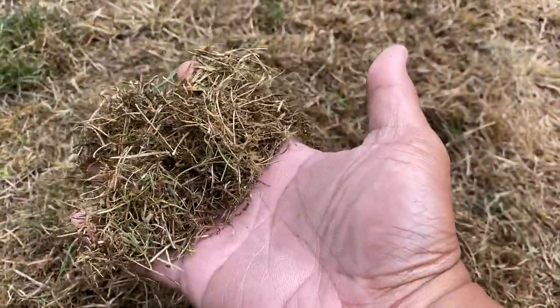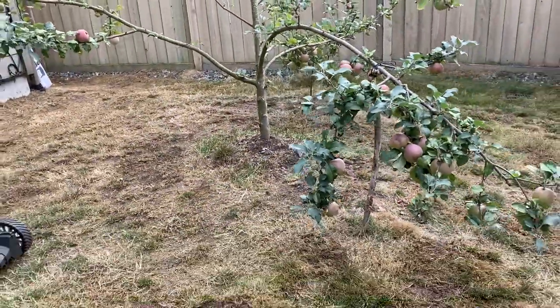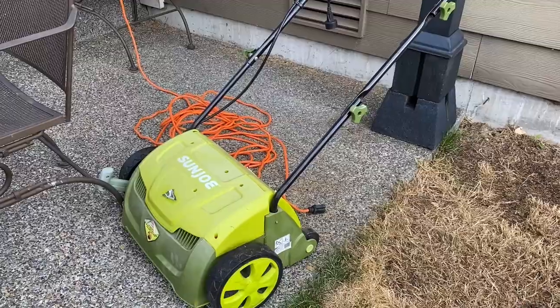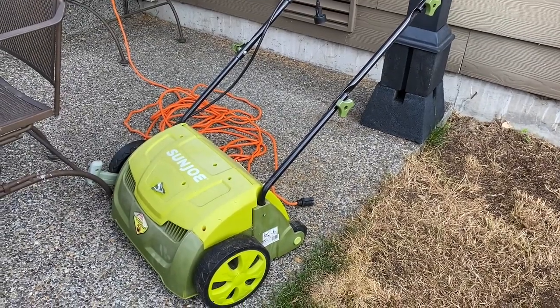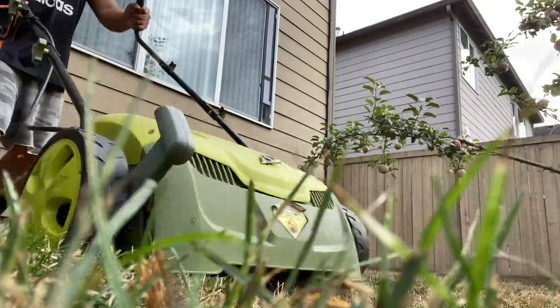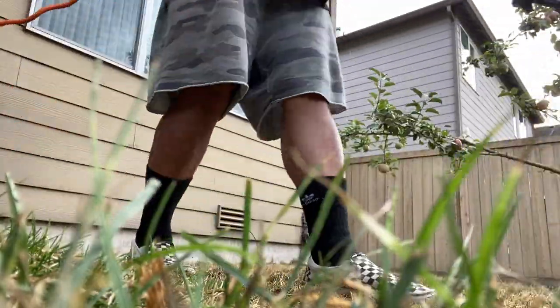The first step you have to do is mow your lawn super short so you can get down into breaking up that thatch with the dethatcher. You're going to want to bag everything so nothing stays on the ground. This backyard hasn't been touched for almost 11 years, so the soil is super compact. We're just going to have to get into that soil, lift it up, lift up all the dead grass, thatch, and moss. Next step is to rake everything — or what I'm doing is running the dethatcher machine. I do have a Sun Joe dethatcher. I'm not using the bag because it fills up super fast, so just run it without the bag and then we'll mow up the excess.